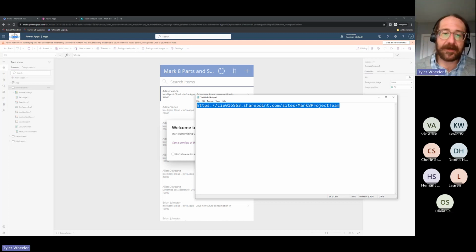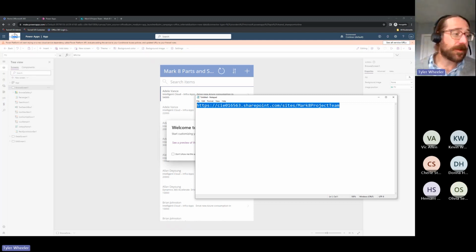So when you create these applications from things like lists, what's really cool is that it'll create essentially just a 3-page application, a way for you to view the list, add to the list, and edit on the list. Which I find super, super useful just for daily needs. Instead of going to the SharePoint site and adding to the list that way, your organization can have an app to track this information.